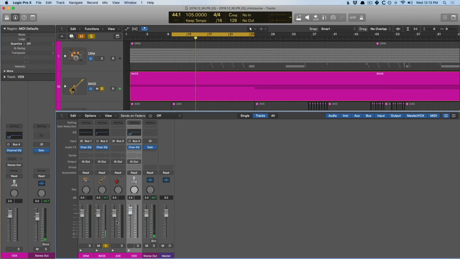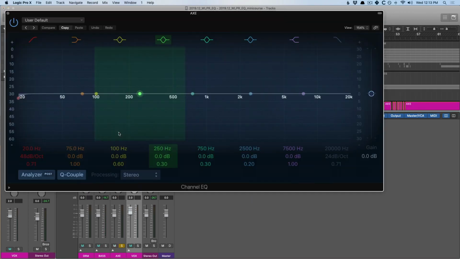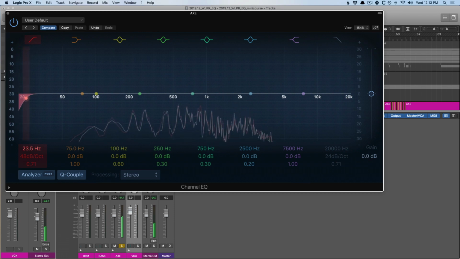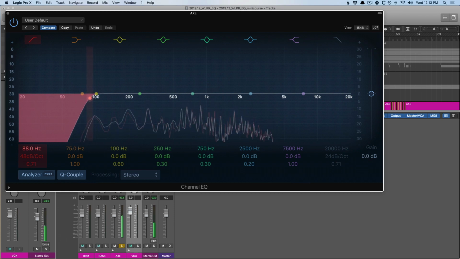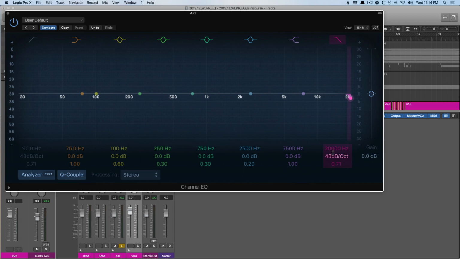Thirty hertz feels good to me. Okay, now the guitars. And if you're having a hard time trying to figure out where that noise ends, once again, you can just open up a low pass filter, which means that everything above this frequency will be removed. So we can just hone in on that low level noise that we don't need.